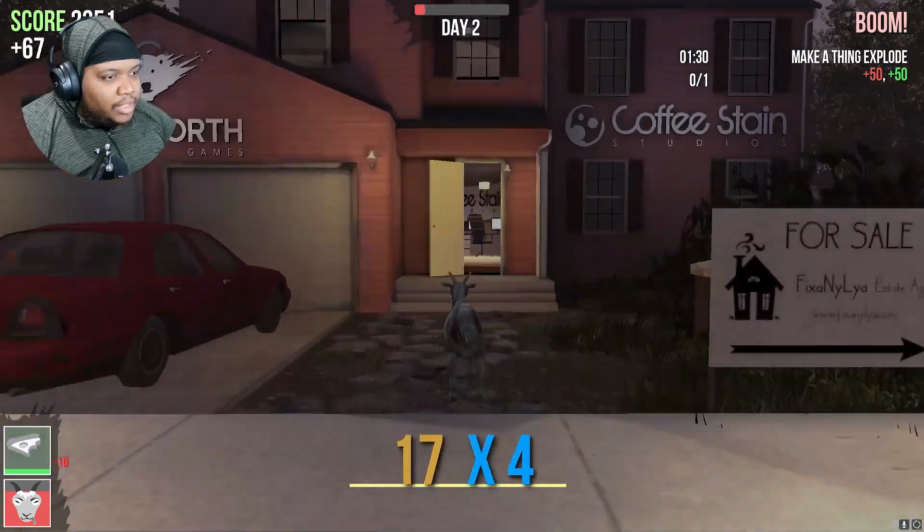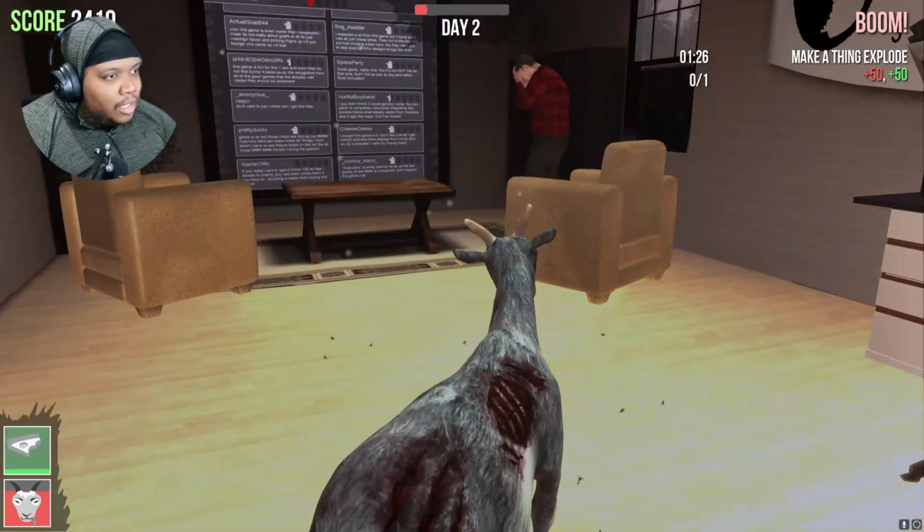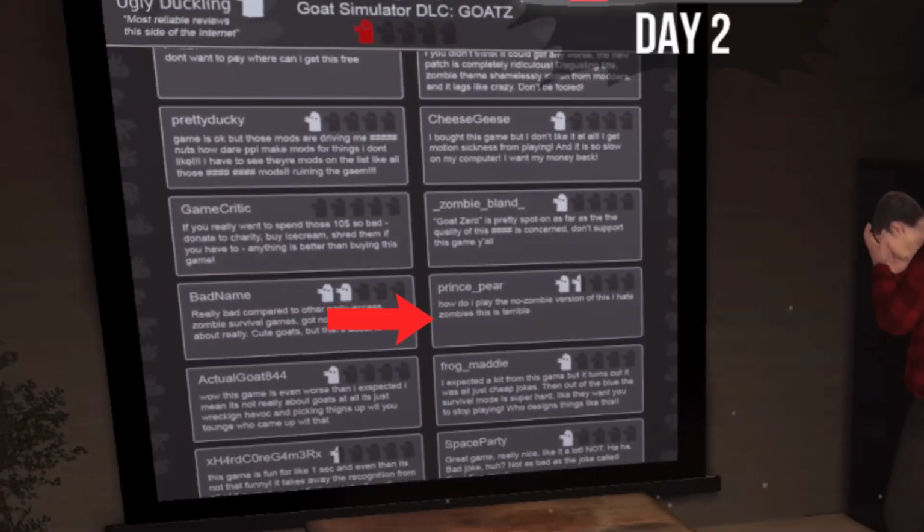All right, here, let's go into this Coffee State Studio. Hey, studio, how y'all doing? Oh, damn, y'all getting buried? How do I play no zombie version? I hate zombies, this is terrible.